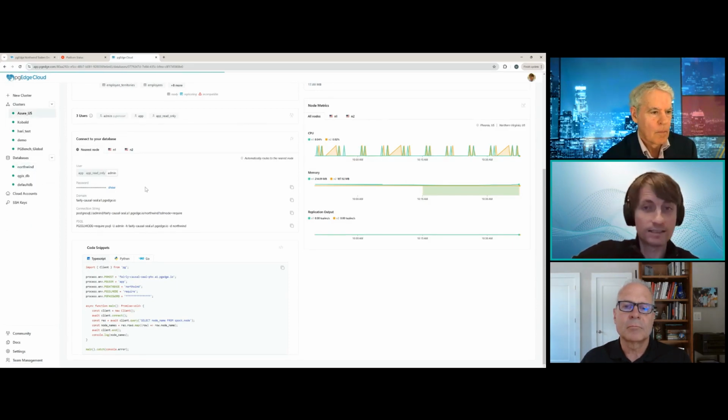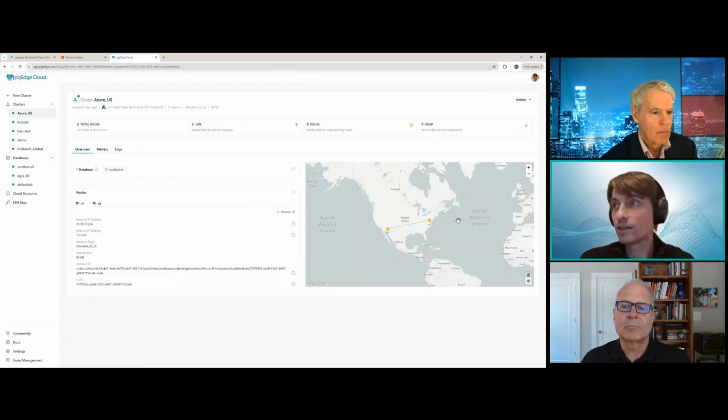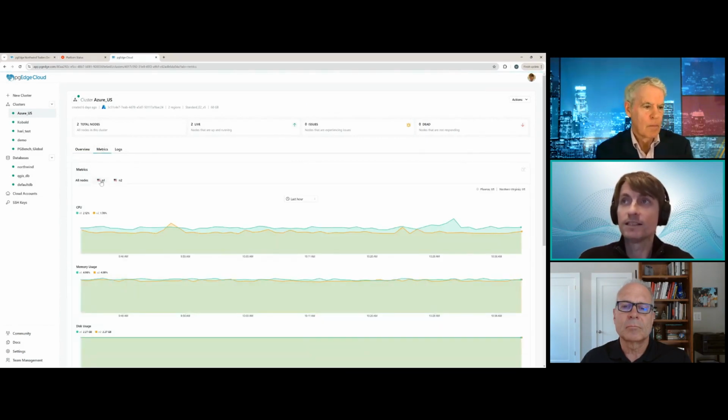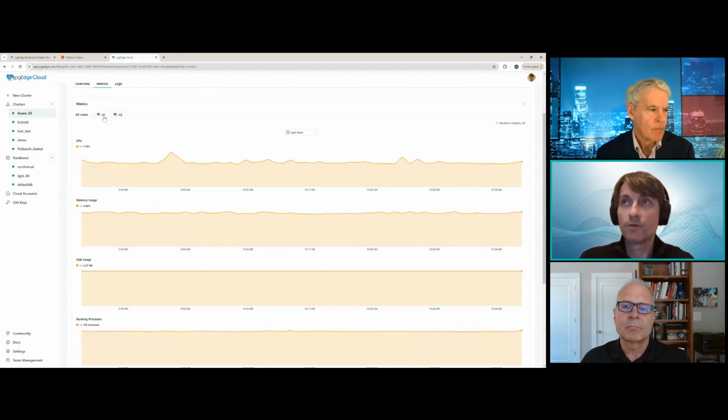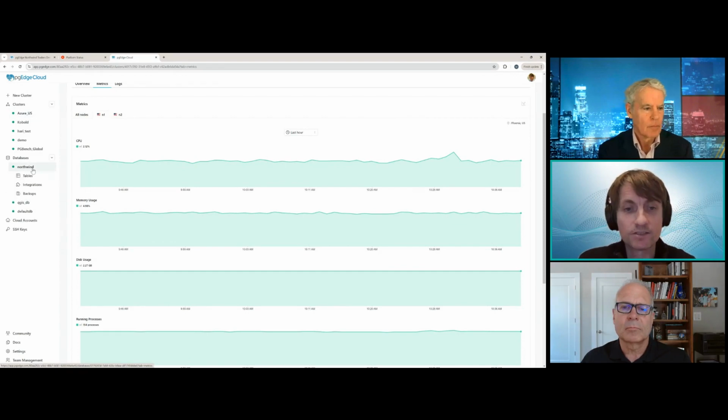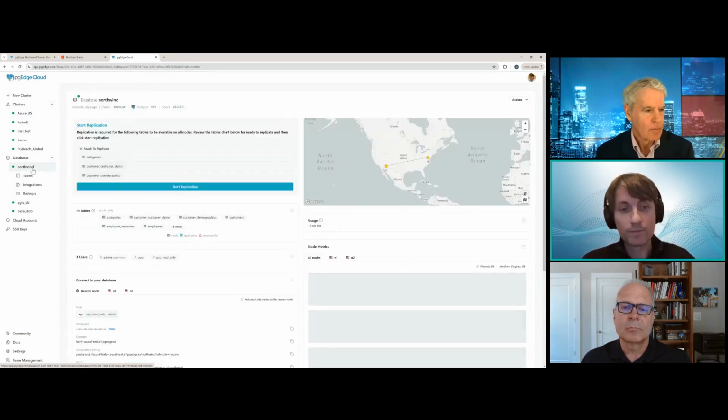So as an example here, I have a cluster that's in Azure across the US. I can get some information, including what my database is, some of the core metrics in relation to the performance of that specific cluster. I can then drill into my database here. So we have all of that flexibility built in here.